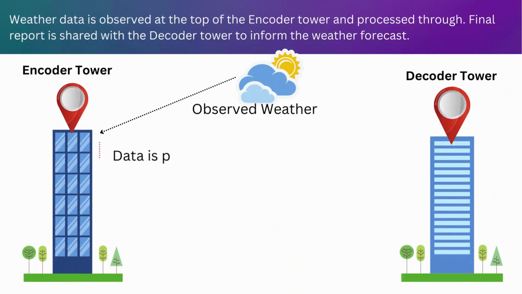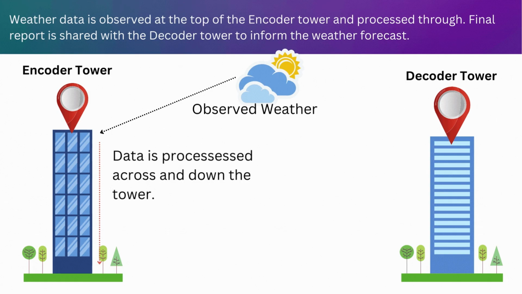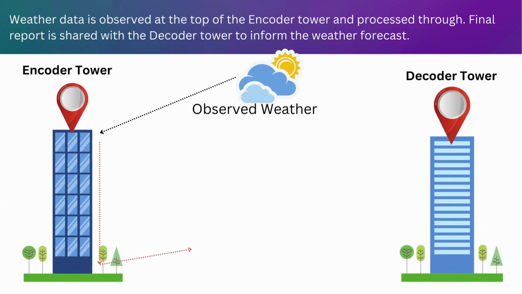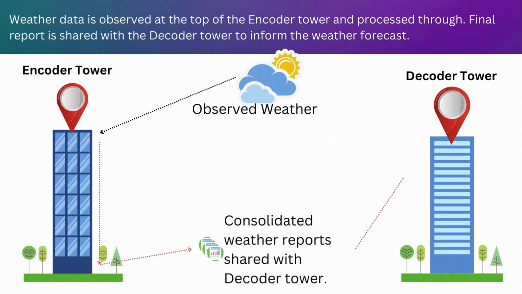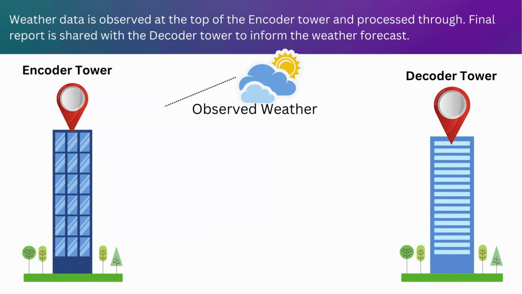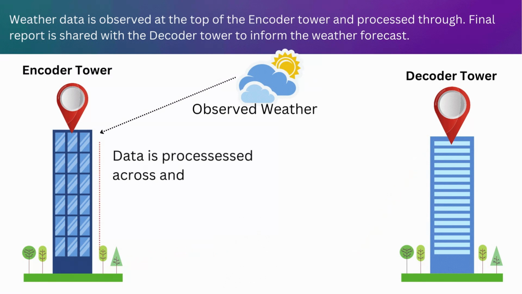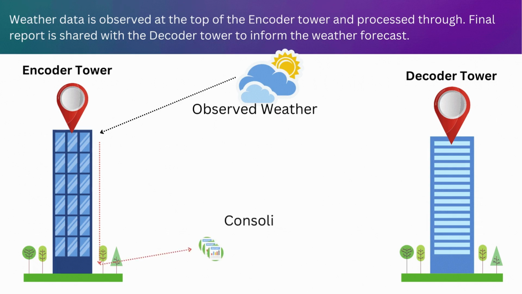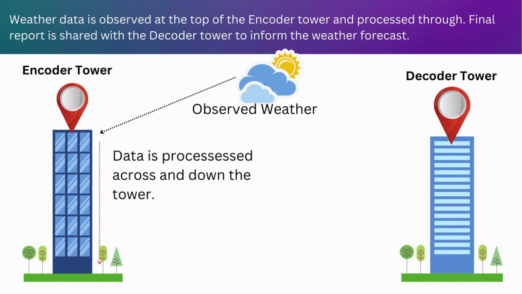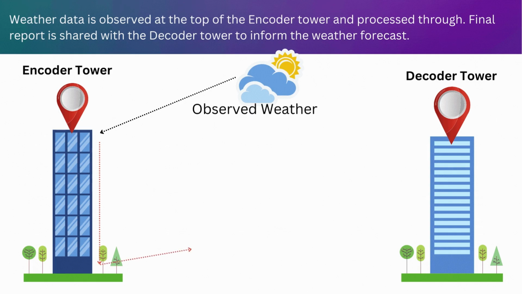Hopefully it should be obvious to you now what exactly is the purpose of the encoder tower. Essentially, what we're doing here is we're capturing data from the environment and then processing it in such a way that we capture some really complex and abstract relationships about our weather data, which is then produced as a report at the bottom of the tower. And remember that each floor in the tower is like a layer in a transformer. So there is sequential processing happening between floors, and across floors, we have multi-headed attention, where we have scientists that are working to process that data and identify intricate patterns and complex relationships in the data itself.